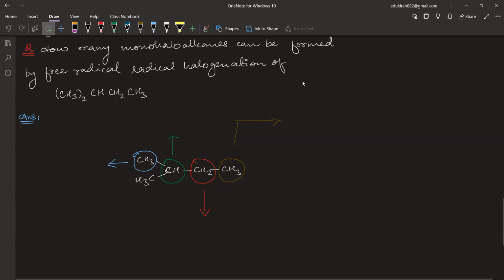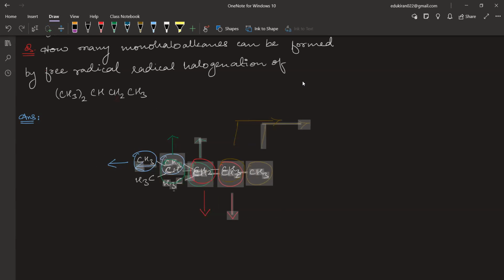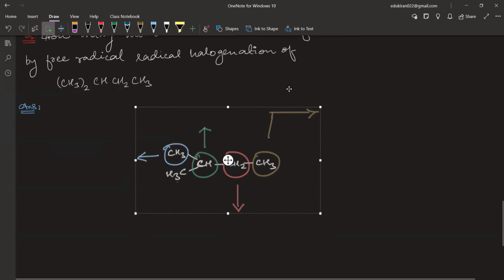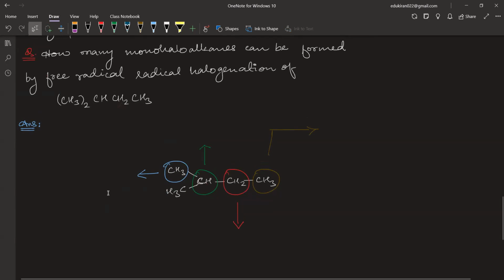Okay, so tell me one thing, out of these four, which one should I do, and you will do the rest of them? Tell me which one should I do? Blue, green, red or yellow? Which one should I do? Mansi, you tell me. I will show you one of them. Yes, Mansi. Green. Green one.